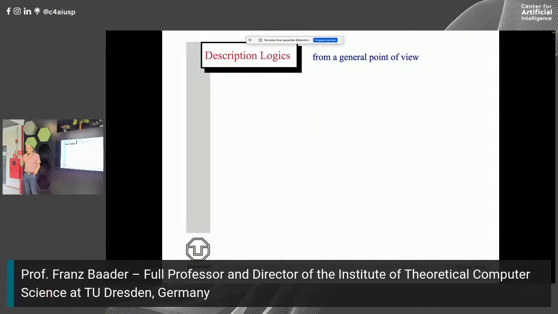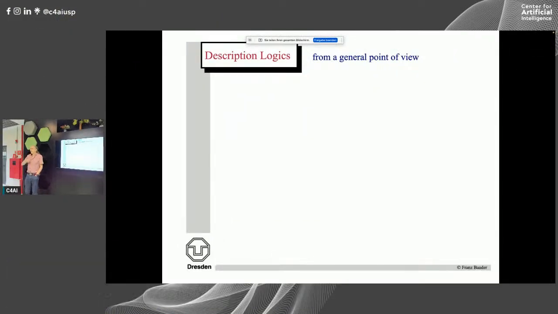But before doing that, I now talked about description logics. Now let's get a bit more into detail. What are actually description logics? But we still start in a very general way. So the important notion is a concept. We want to define the important notions of the application domain, I said, and these notions we call concepts.